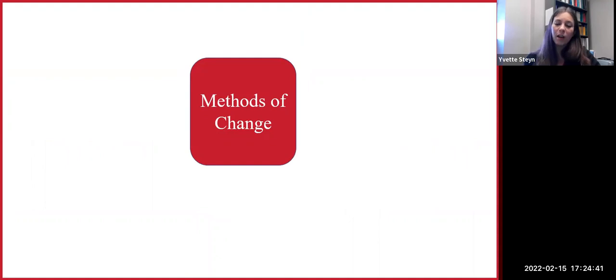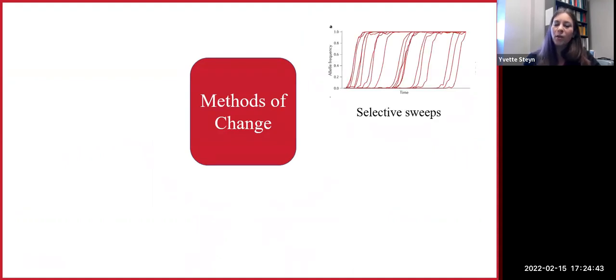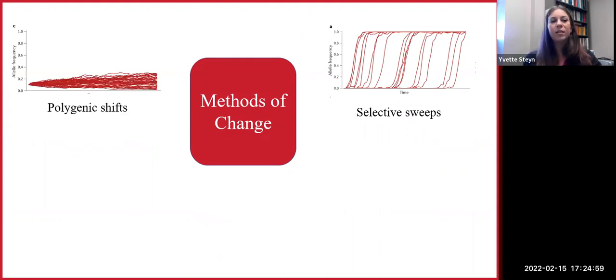Allele frequencies change over time. And this first one is the way we always picture it, selective sweeps. This happens more if there are few genes that have a large effect. If it's favorable, it can become fixed quickly. It will increase in allele frequencies, and the others that are important will then soon follow. But there's another way, that's polygenic shifts. This is more the case when we work with the kind of traits that we use, which are highly polygenic. In this case, there's not a strong selection on any particular SNP. In other words, none of them are expected to change much, although the phenotype will change overall.